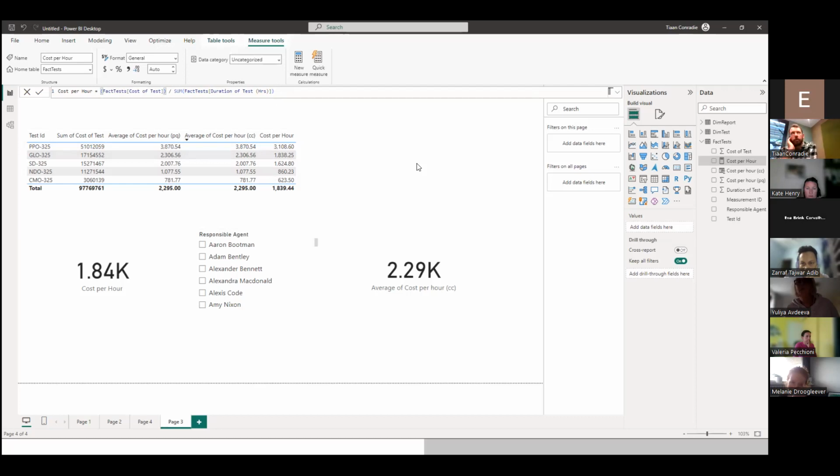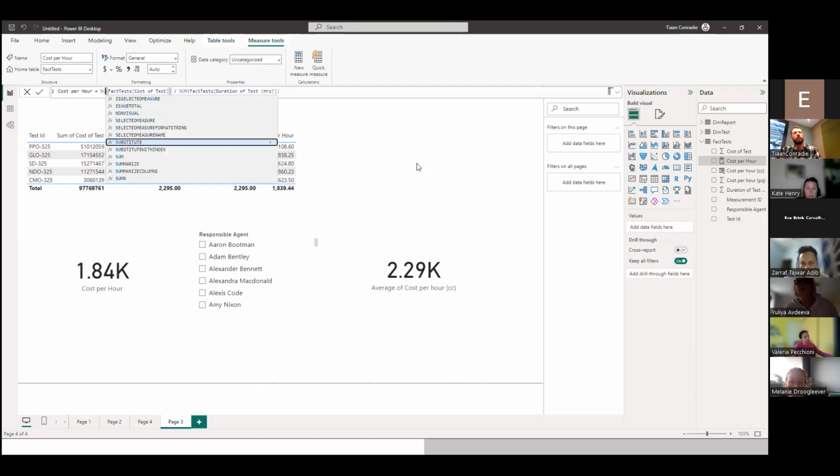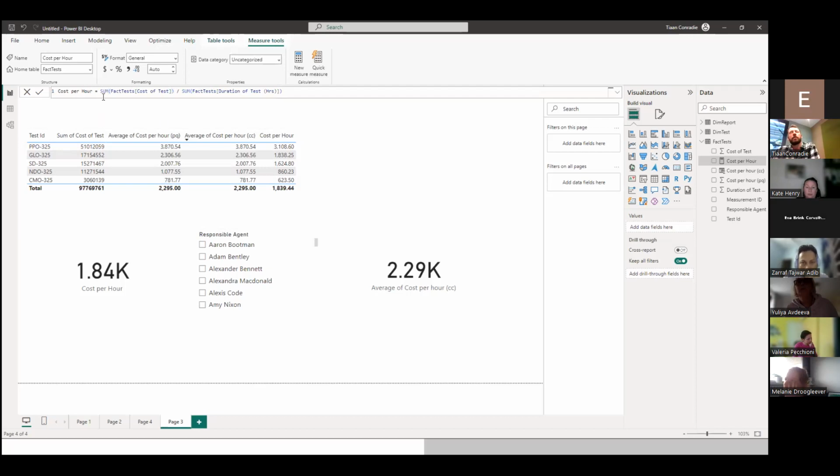That is also fine to do. You've got quite a few different types of options in your DAX expression that you can use. But then what you would be doing is taking the average of the cost of test for a given scenario, and dividing it by the average of the duration of the test.